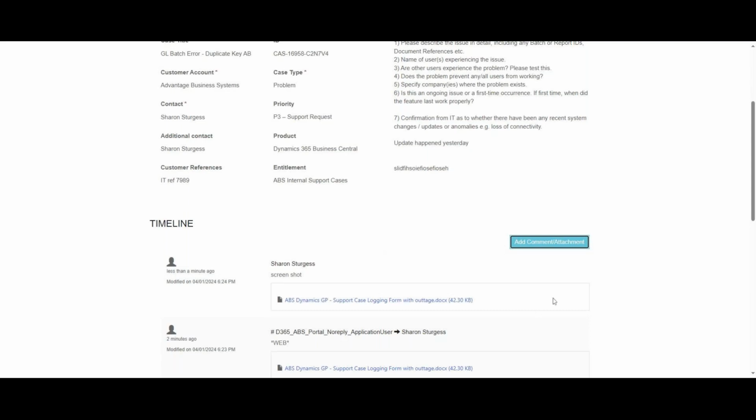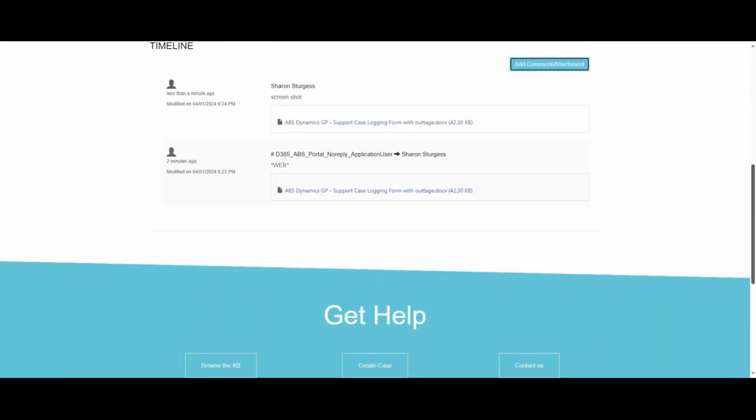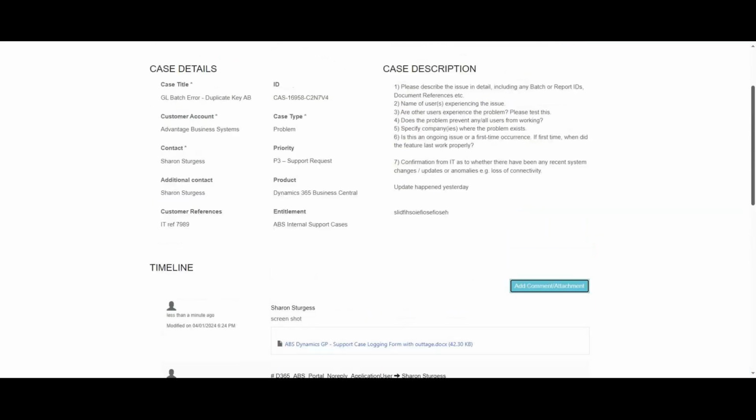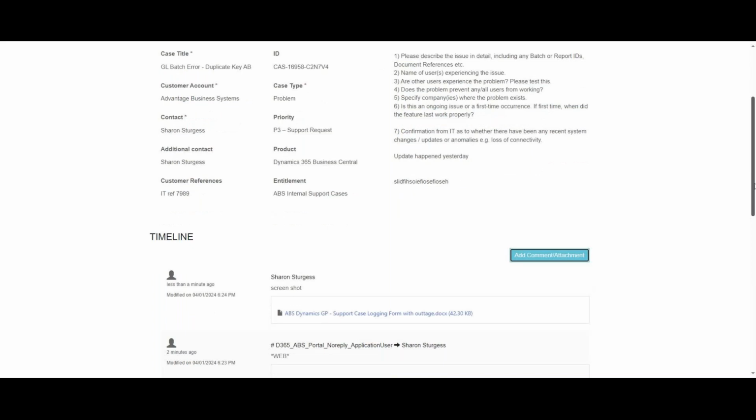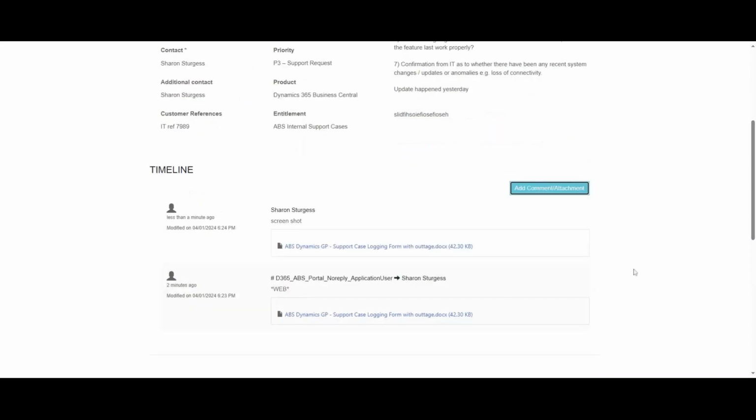But don't worry, we don't expect you to sit there waiting to hear from us, just staring at the screen. They will be backed up with an email to you and your additional contact saying the case has been updated, this is what we've said, and there'll be a hyperlink in case you need to go back to the case and add any more comments. Okay, but it could just be saying, we've resolved that problem. So it'll take you straight back here, no nonsense, very easy to use.